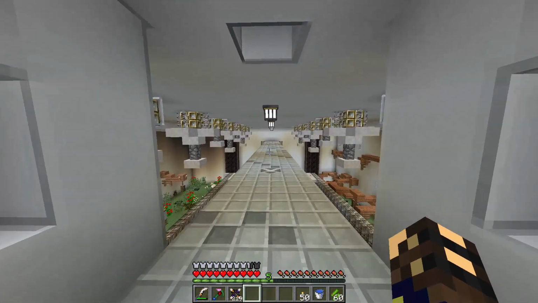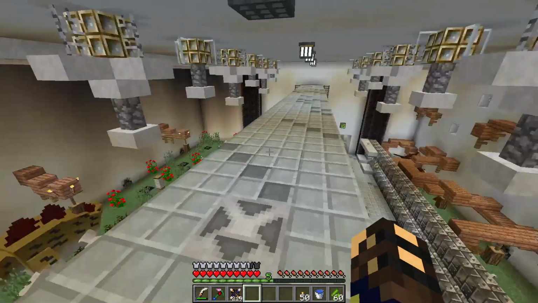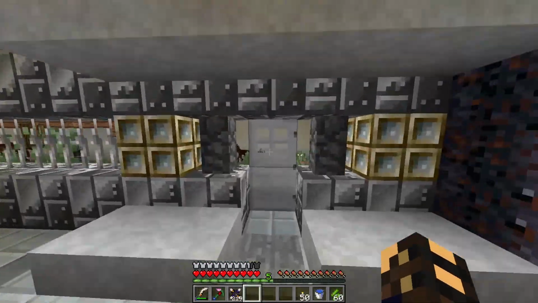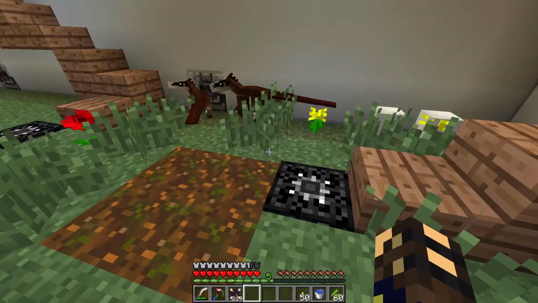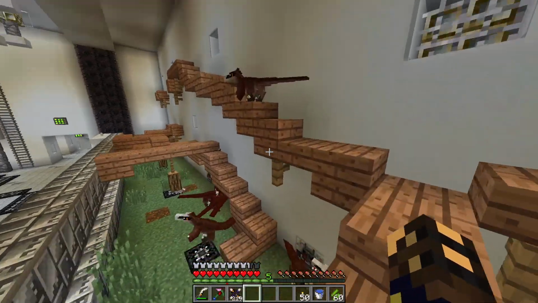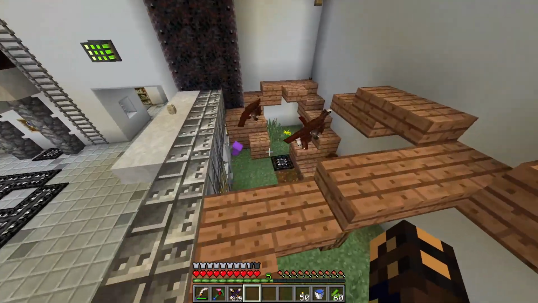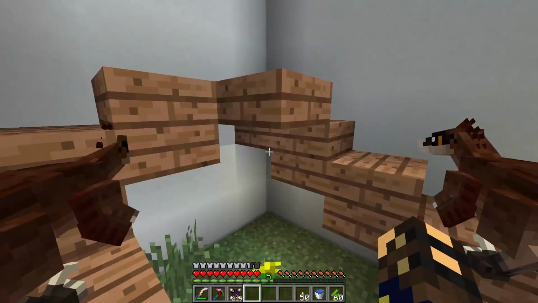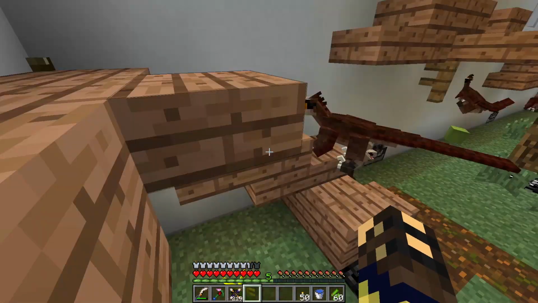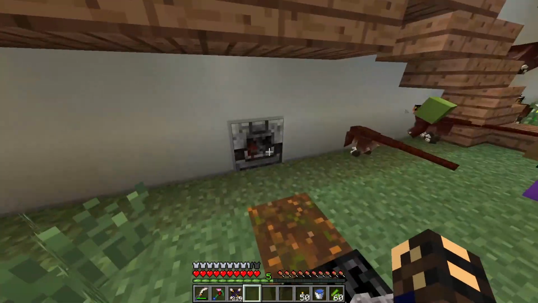Oof. All right, here we are coming in on the laboratory. I know that you guys actually have not seen these expansions to the Velociraptor enclosure. I added a lot more of these catwalks and stuff, and there are tons and tons of Velociraptors in here. It's a little ridiculous. I don't even know where the original ones are. What is that? Oh, that's a glowstone piece. There's tons of activity in here.